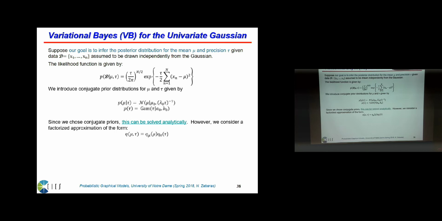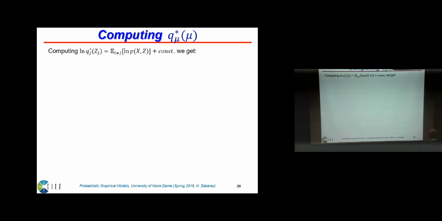So you expect the posteriors for mu and tau to have this form, where instead of mu 0, lambda 0, alpha 0 and b 0, you have some mu n, lambda n, alpha n and b n for n data points. Obviously, this doesn't fit that form because the distribution of mu does not involve tau. It's an approximation. We do it to see if things make sense. Obviously, you are not going to do this in reality, but in this class, there's no reality. Correct? Yeah.